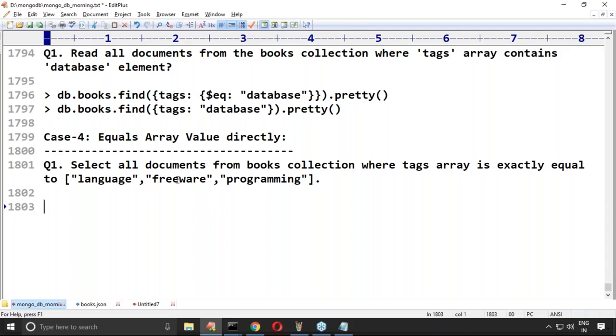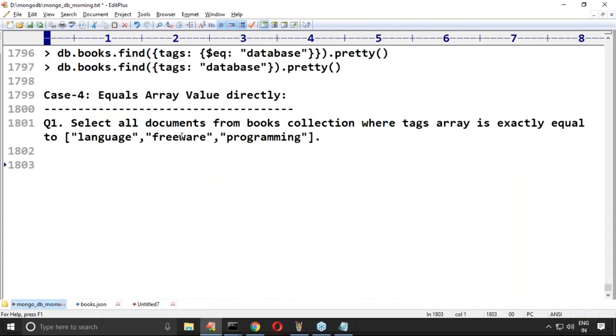Already we are aware of this part. I don't think you people are going to have difficulty, right? Please, guys: db.books.find. What is next here? Tax, yes, $eq.